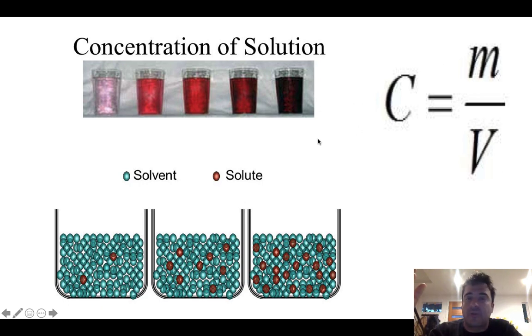So I'm going to ask you questions throughout the course like, what do you think happens to the concentration of blood plasma when you become dehydrated? And you go, okay, so when you're dehydrating, you're losing solvent essentially. So you're losing water, but you're retaining most of your solute. That means the volume's going to decrease, but this is going to stay the same. The ratio is going to change and concentration is going to increase. So when you become dehydrated, typically as a rule of thumb, the concentration of blood plasma increases. So just having an understanding of the unit of concentration is important to make those conceptual predictions that you're going to have to make throughout the course of the semester.